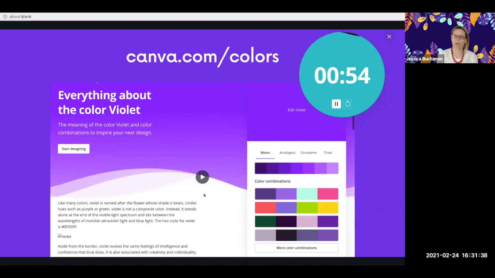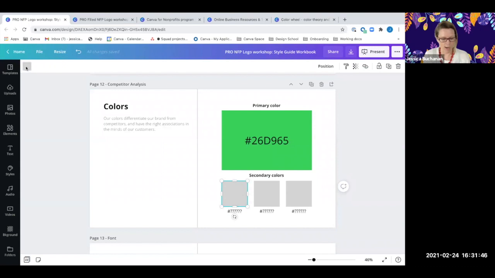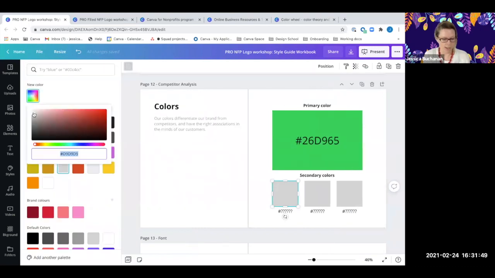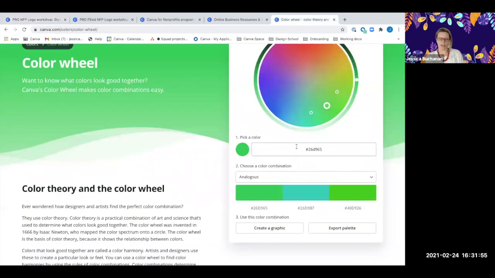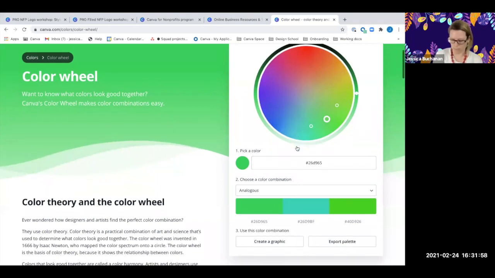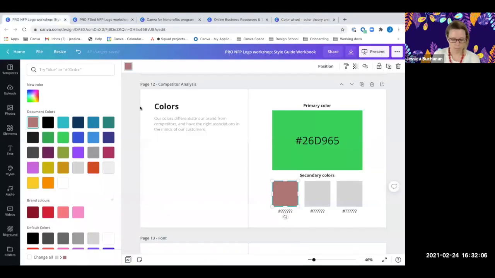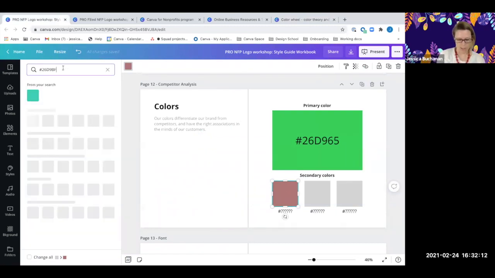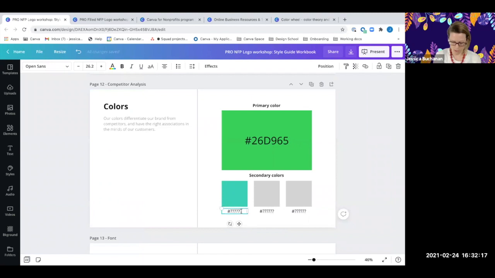So in your workbook, you can either just press the color tile and explore different colors just by clicking on a gray tile and even going into new colors and finding a color that you like, or you can grab those hex codes from the color wheel and paste those. So I'm going to grab that second color now just by clicking on that hex code, and I'm going to click on that color tile. I'm going to paste my hex code in here, and it's given me that lovely turquoise color. And I'm just going to paste that hex code underneath.